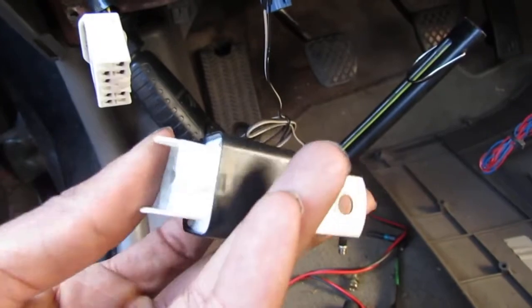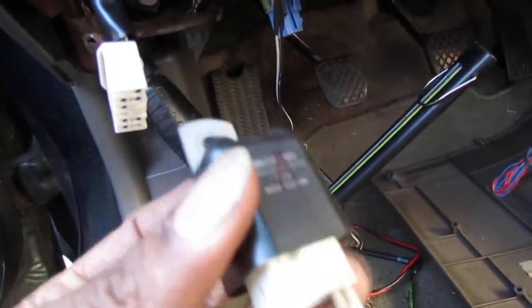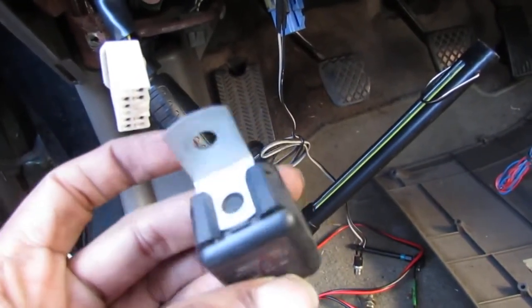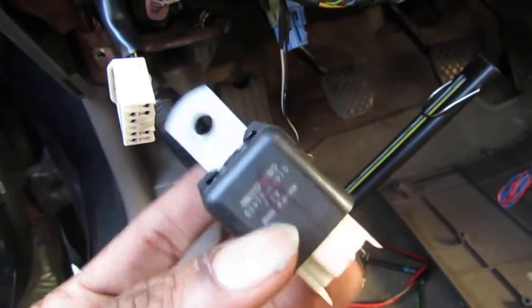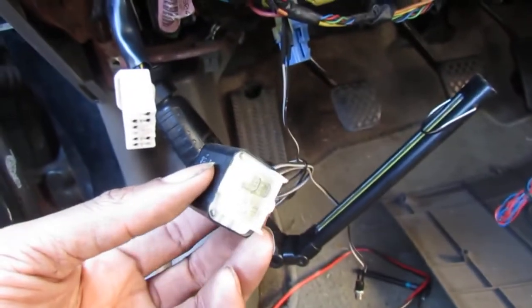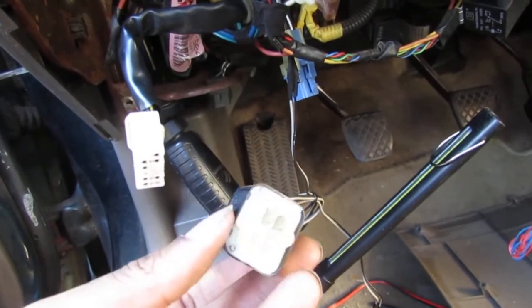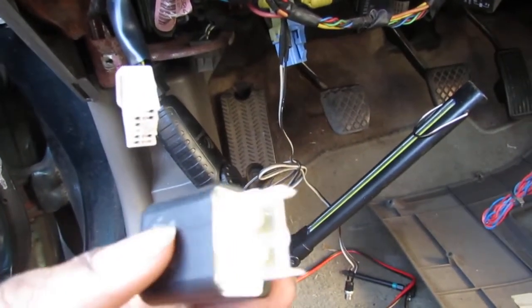So we're gonna listen for this. Its state is open, so the circuit's open. When it gets energized, it closes. So we are going to listen for that closing to occur, and then we'll know for sure if this is the culprit or not. And then we can continue down from here to the circuit of the actual starter. Like I said, I don't really know why it would have failed, but we're chipping away at it. We know we're moving in the right direction.